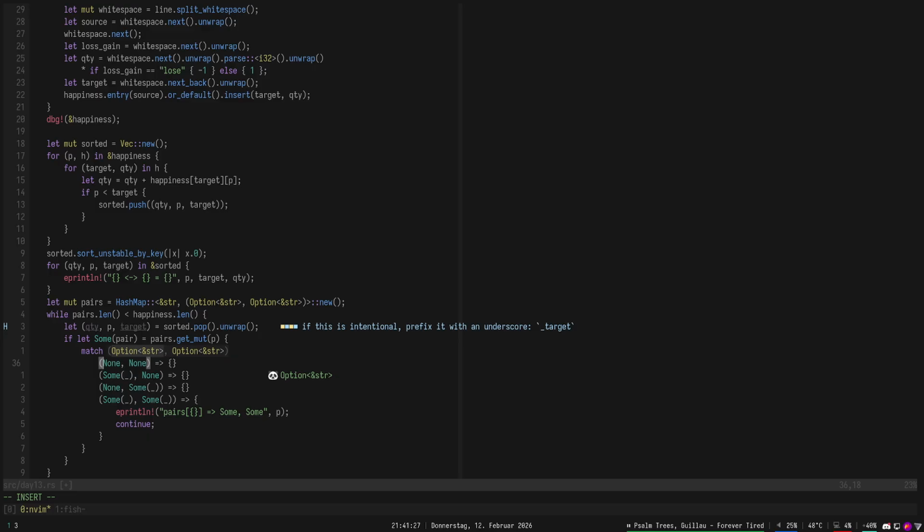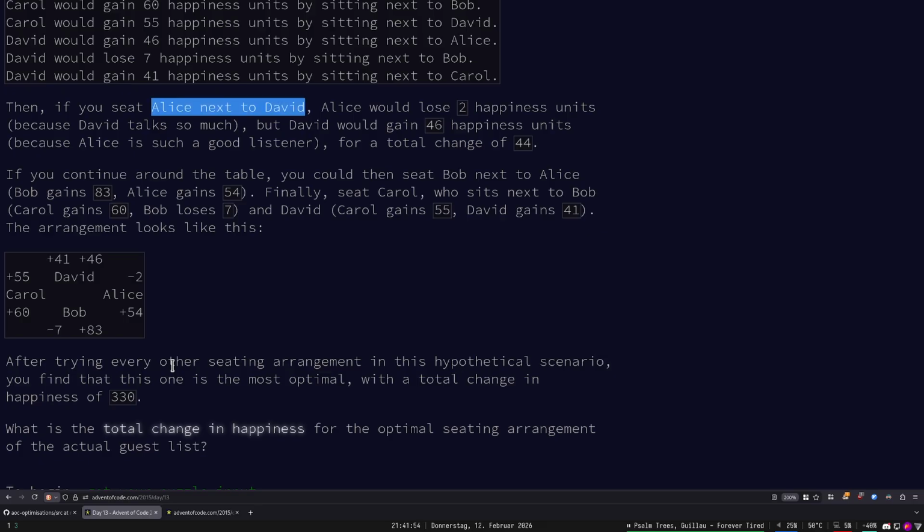Because if we set Alice and Bob next to each other. Wait, does the siding even matter? I feel like it doesn't matter. Is there a case where we want to set a specific side? If we look back at this example, David is to the right of Alice, but if we set David to the left of Alice, it doesn't matter.